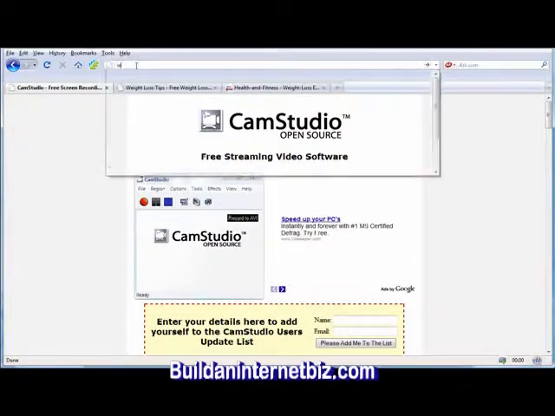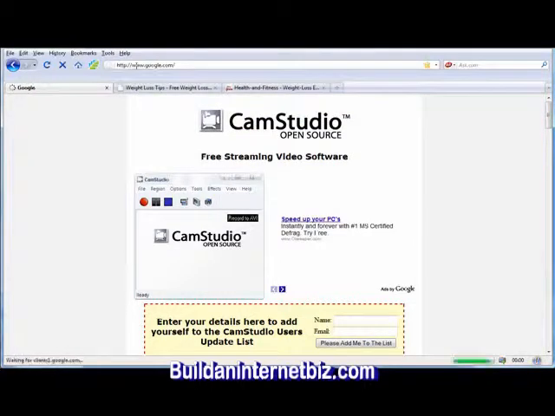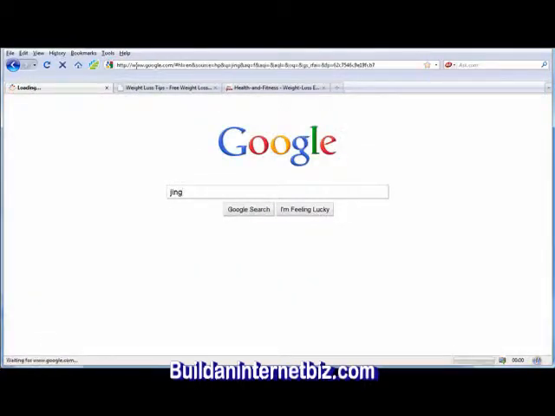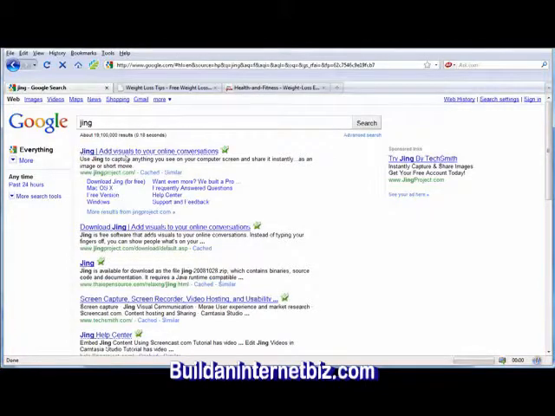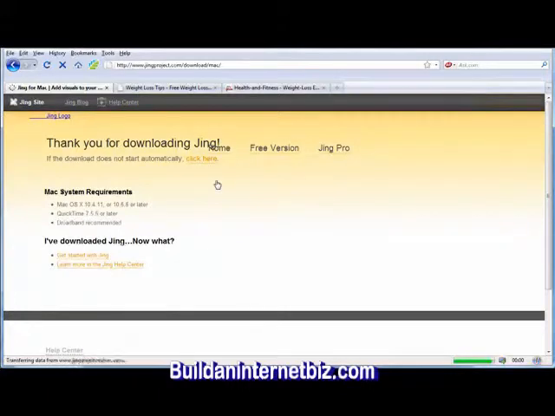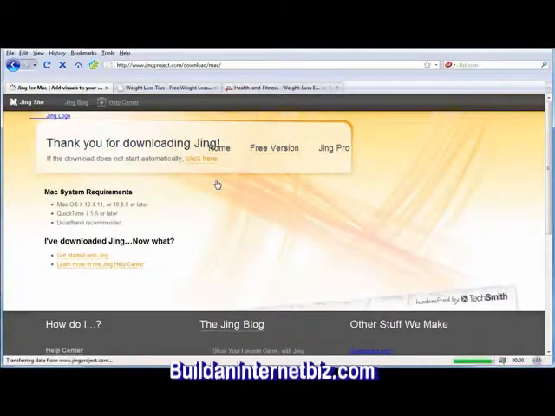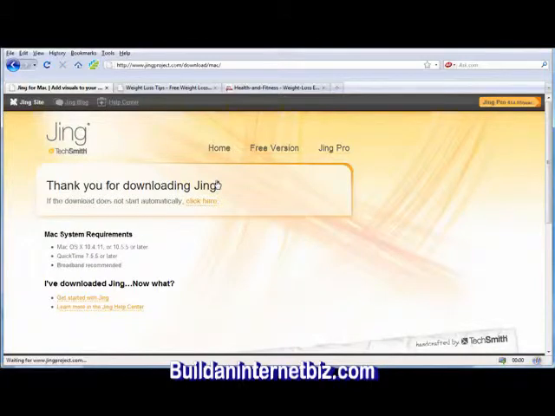If you are on a Mac computer, there's another application that will work for you that is free. And it is called Jing. It'll be Jing Project. And you can just click on Mac OS X, or you can go to their website first and then click on Mac. But they do have Jing for Mac. It's basically a really cool tool. Even if you don't want to do videos with it, I have Jing on my Mac and PC computer, and it actually lets you take still screenshots as well. Really cool screenshots, but also you can do short little videos with Jing also. So Jing is what that is called, okay?